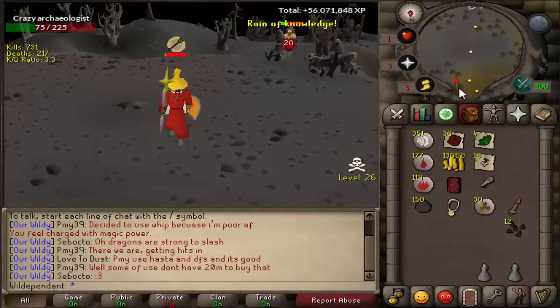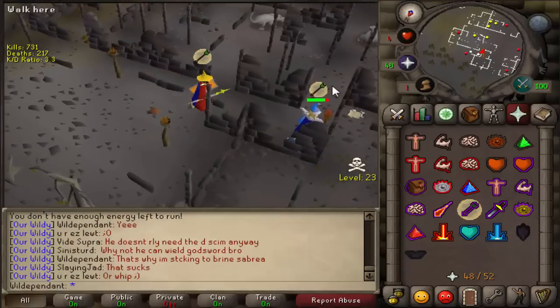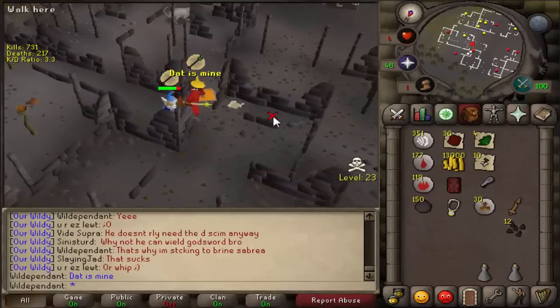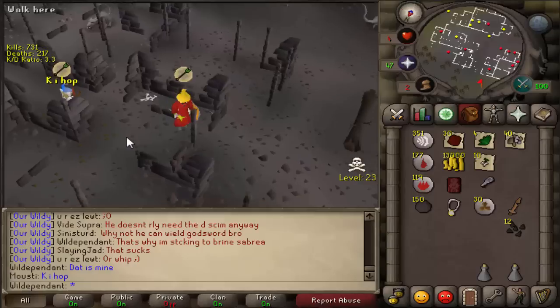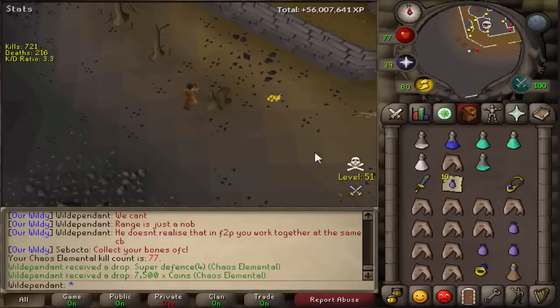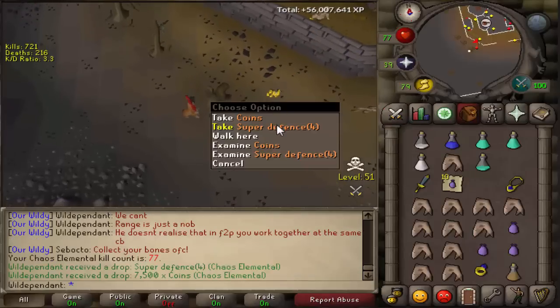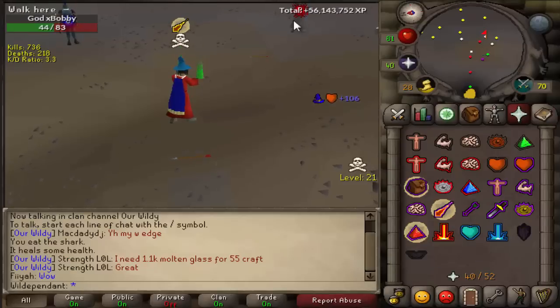Here you see me go down to 1 HP, trying to prayer flick the boss. Not a clever idea, but actually went up. Got my prayer back from the church, and this guy came along, and I was like, "Dead is mine." He's like, "Okay, I'll hop." Bless him. But yeah, silver ore, not great. And then here, Chaos Ellie kill, 77, 7.5k. Nice, love it.